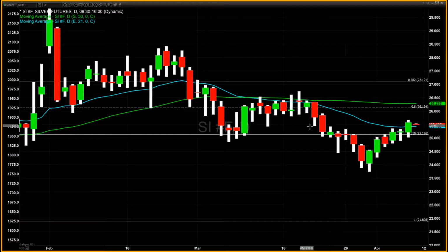In terms of resistance levels, I think that the next major resistance level that silver could encounter, should it continue to rise, which I believe that it will, does not come in till just above $26 at $26.12. Above that is $27.12. And so in terms of our exit strategy, the first thing that we want to be able to do is, if the market continues to track higher, is to go ahead and raise stops, trail our stops behind the upward move, and we'll base that on the lowest low over the last 3 days. Maintain your current long silver positions in futures as well as Forex.